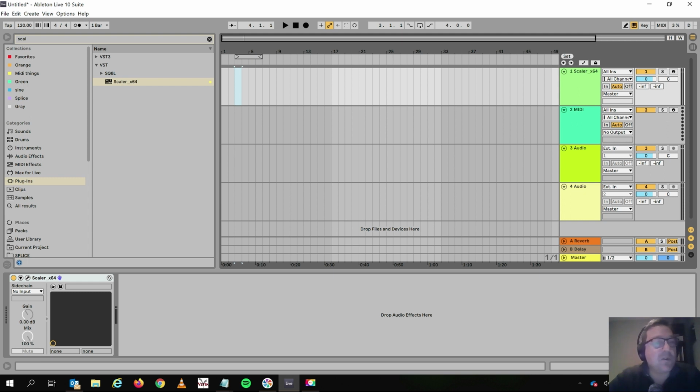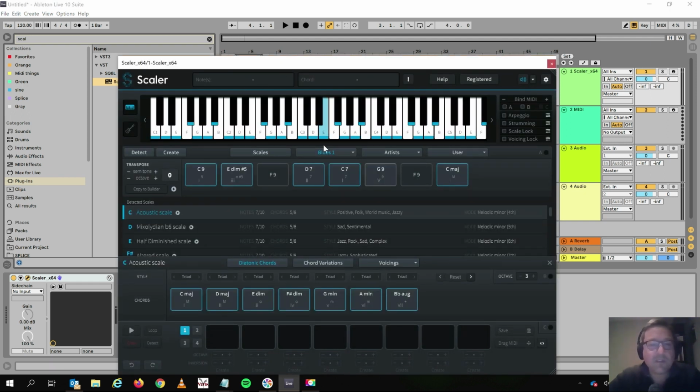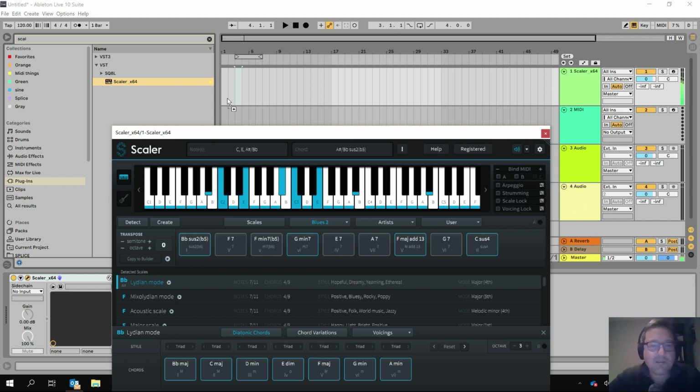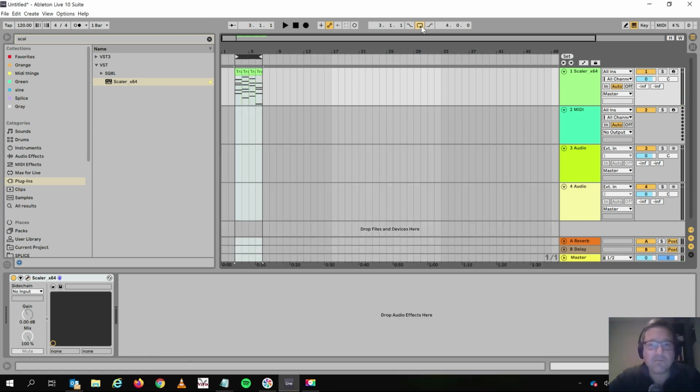So the first thing you do is get some chords going. I'm going to get Scalar up, and Scalar is my go-to VST to get chords. Let's just get some random blues chords. Let's get that. This one. They all sound good because they're basically meant to go together. And just loop it, and it should sound pretty good. Okay, just random stuff. So let's get cracking with the vocoder.